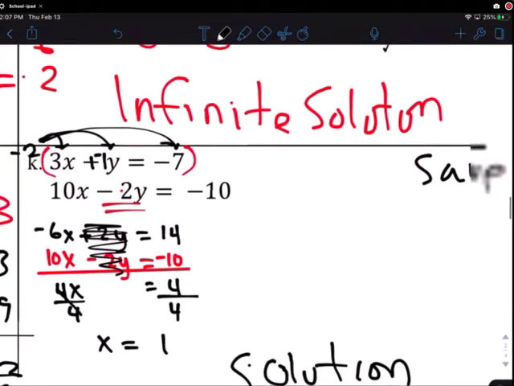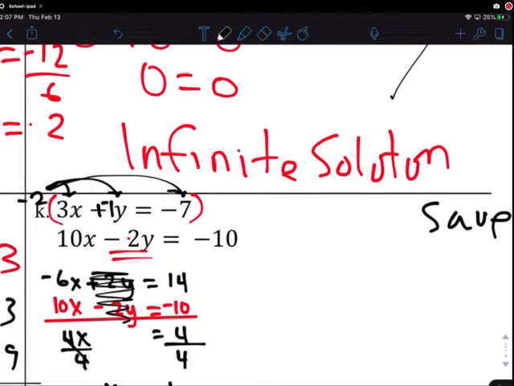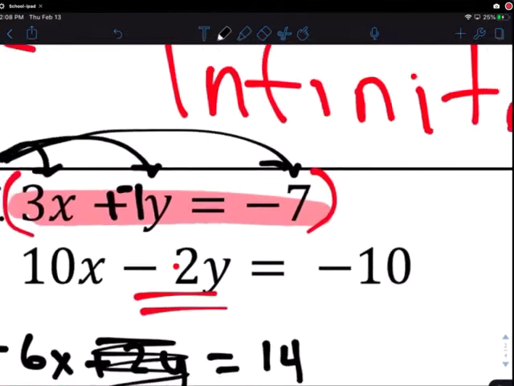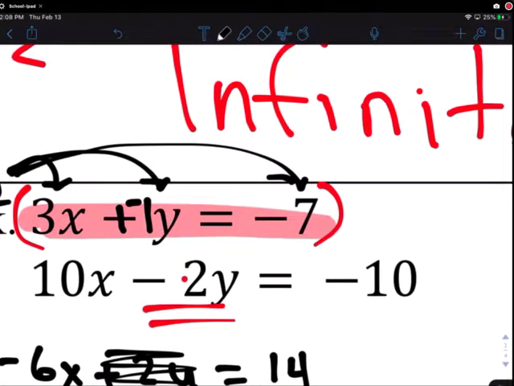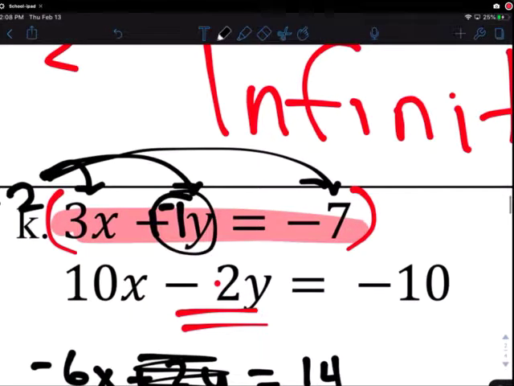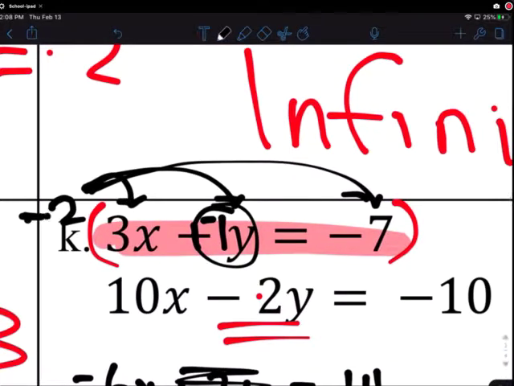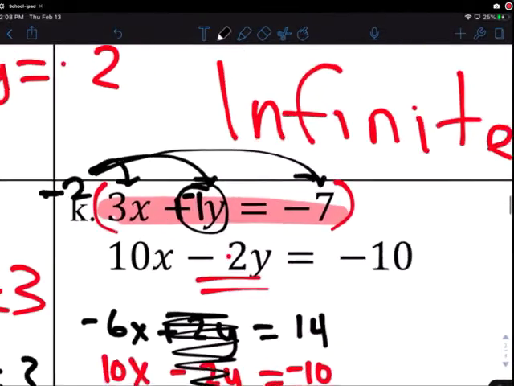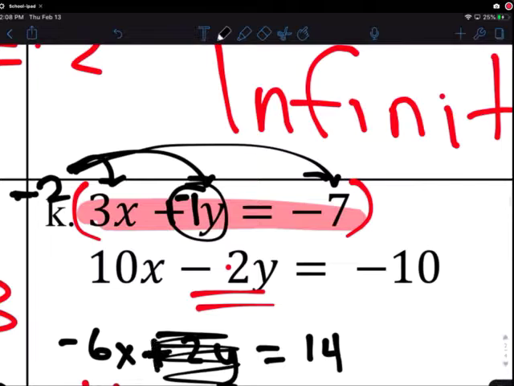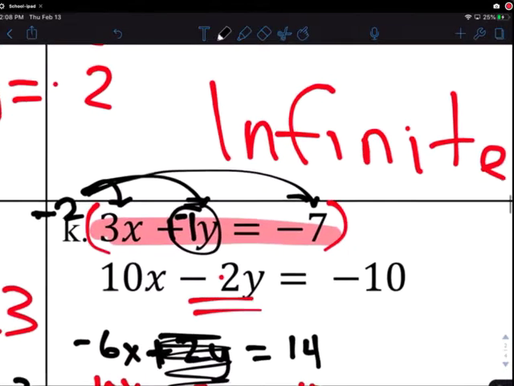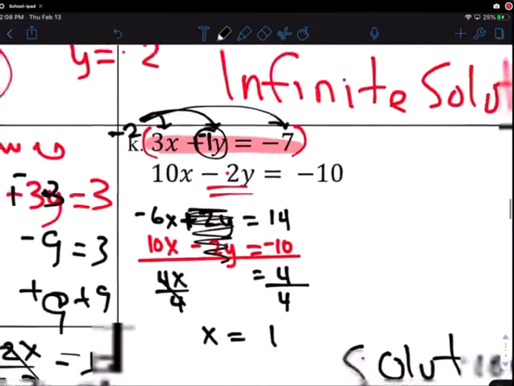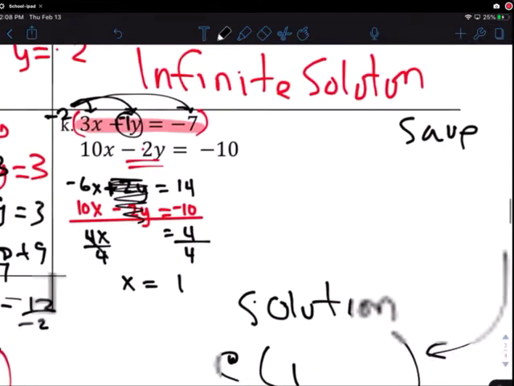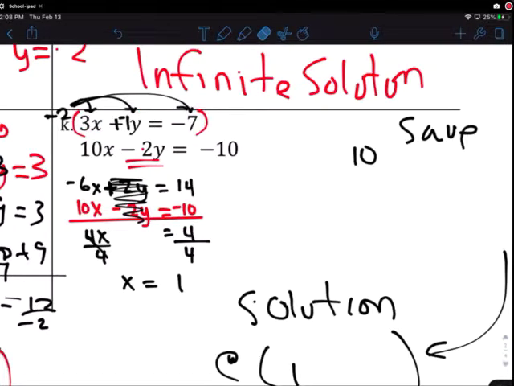Here we had to multiply, okay, I decided to change this one. That one can times it by, it's a negative, so we want this to be a positive 2, so you need to multiply by a negative 2, and you'll get this here, 6x plus 2y equals that, and then copy that, make 0, divide, and then your solution is at 1. We save, let me see what this is. Let's save this one, okay.